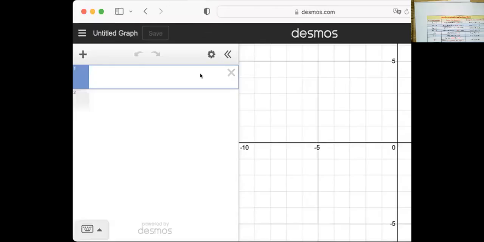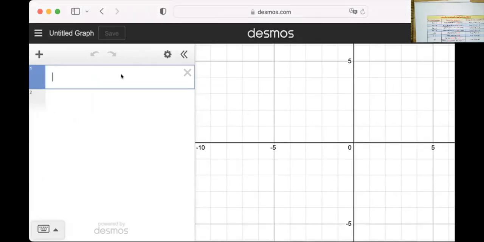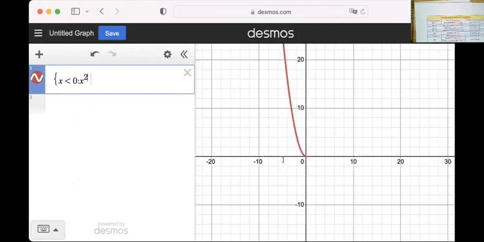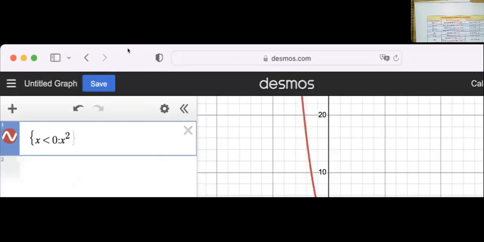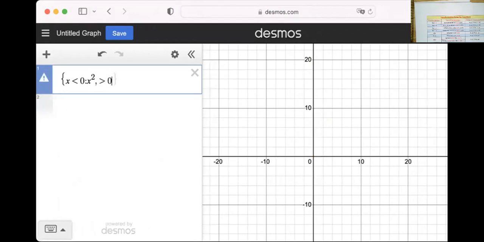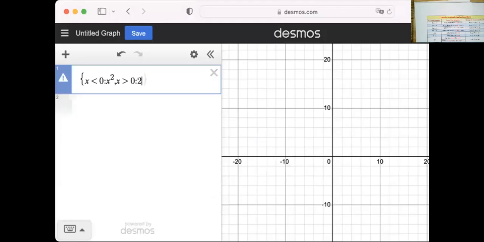All right, so I'll do it with you. When x is less than 0, we start with a bracket and we say x is less than 0, colon, x squared. Good. So that gives you the graph below 0. It's x squared below 0. We also know that right at 0, it's 3. And then we also know that above 0, sorry, x is greater than 0, it's going to be 2x plus 4.